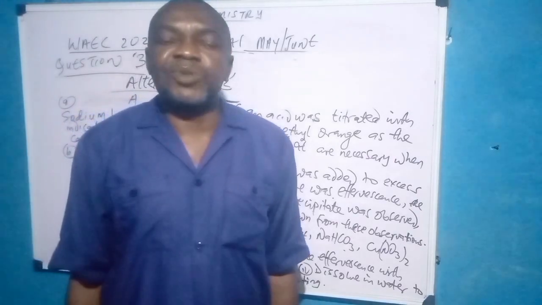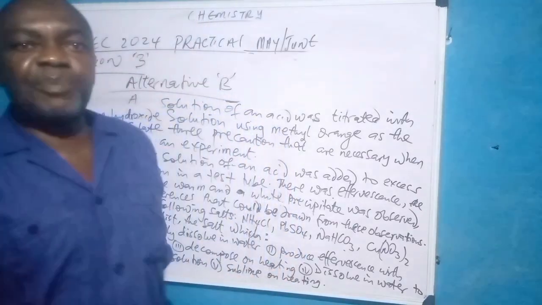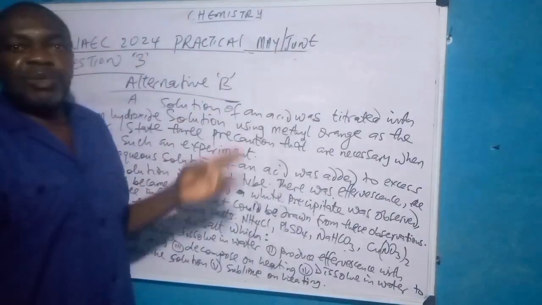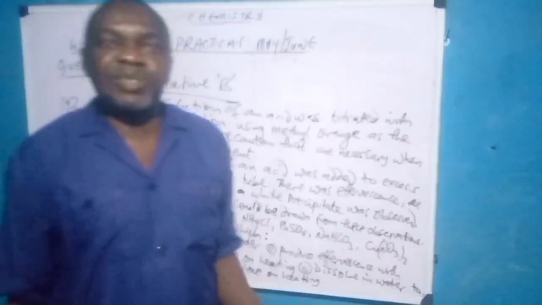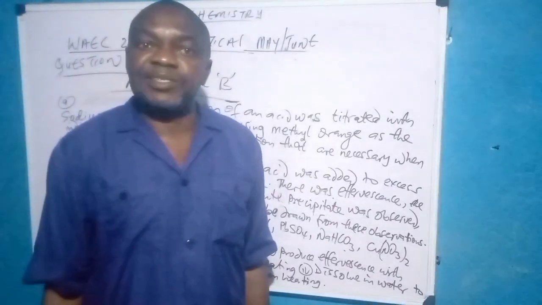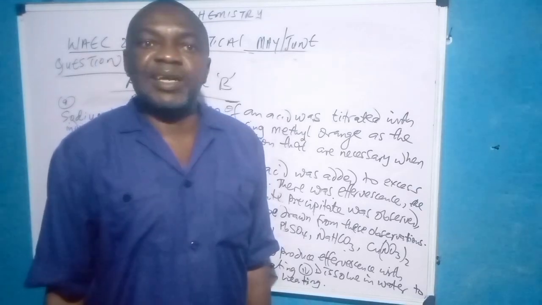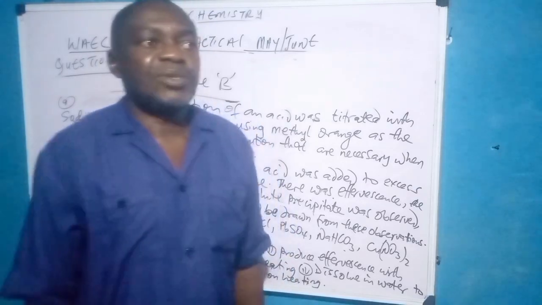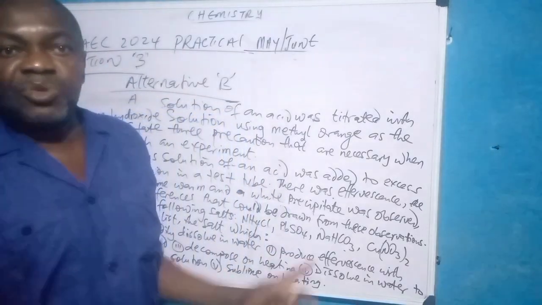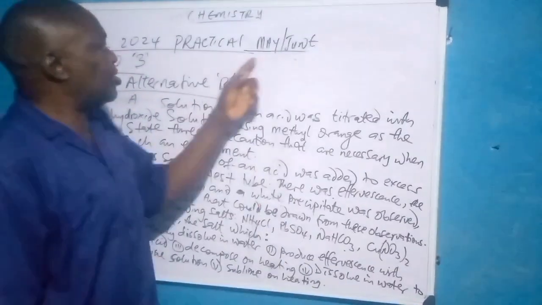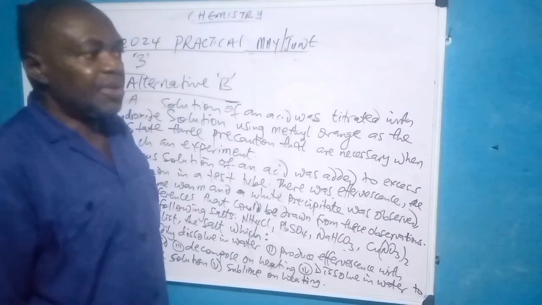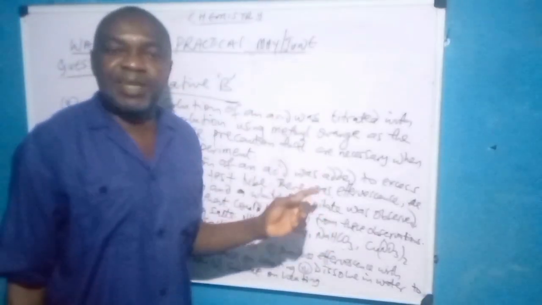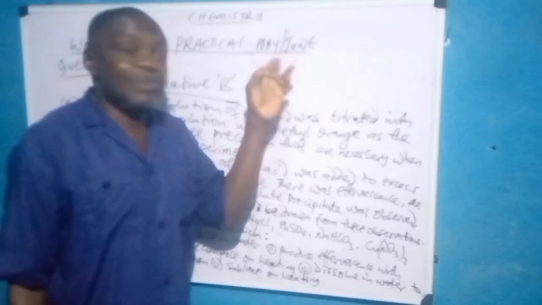In our last video, we talked about WAEC chemistry practical alternative A. Remember, you have alternative A and alternative B, especially for schools that are very large, because of the number of students writing, so they have to share it. So we do theirs this week, and we do theirs the following week. That's why you have alternative A and B. The most important thing is that both of them are still done in May/June. So today we are going to have a look at the alternative B part. Both of them were done this May/June.